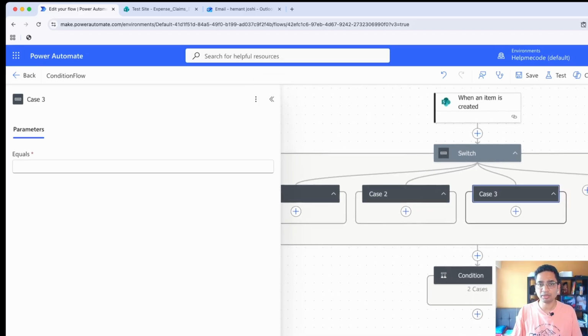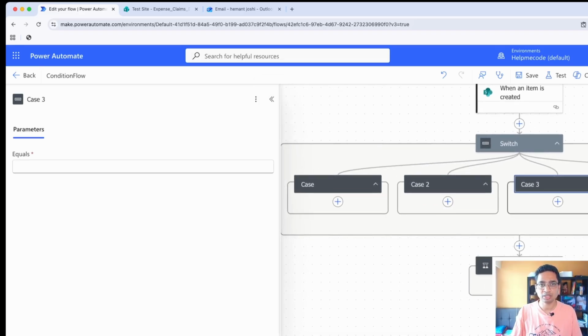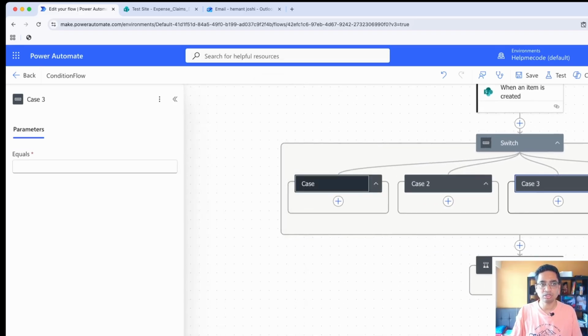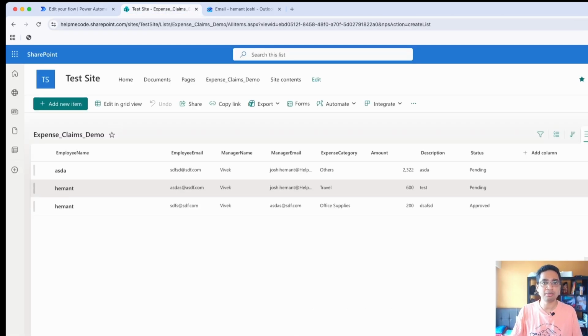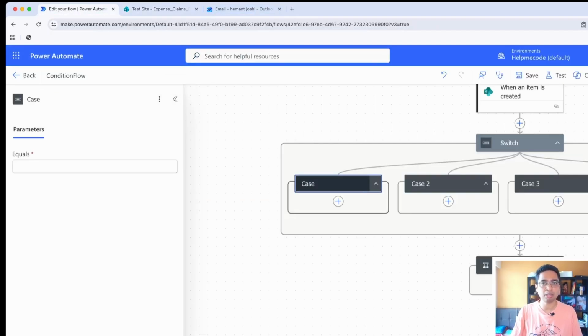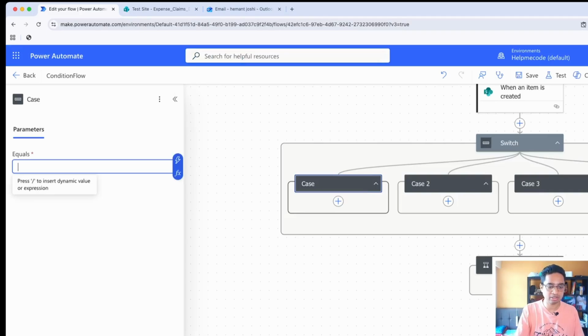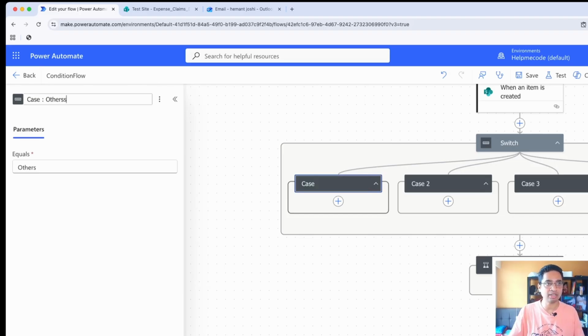If I squeeze this below, this is case 1. Based on this expense category, the expense category can be of type others, office supplies, so there can be multiple. If I say this is others, then I can name it case others. Anything related to others will come up over here.